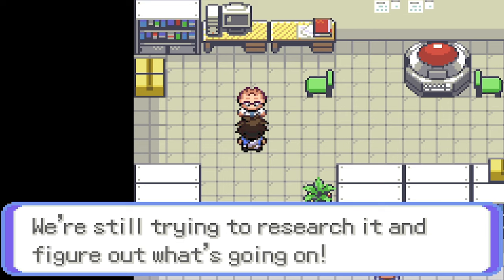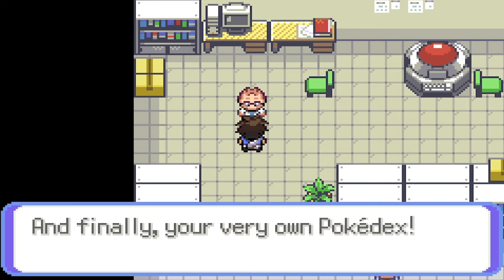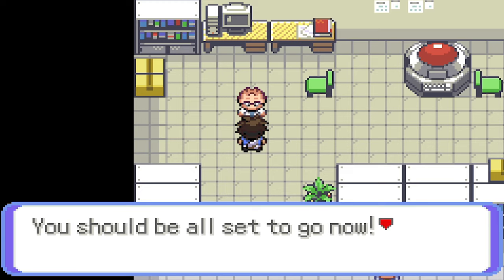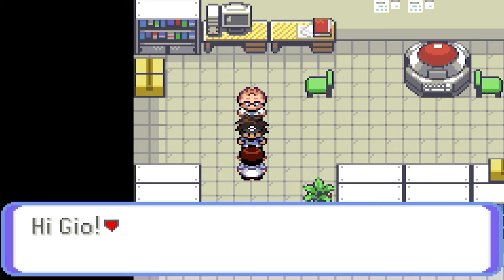We're still trying to research it and figure out what's going on. Before you go, you should take these. Oh, 10 Pokeballs. Thank you. I didn't even know how I was going to be able to catch any Pokemon without no Pokeballs. And finally, your very own Pokédex. Oh, thank you. I was about to call that man Birch. It could show you Pokemon stats, evolutions, moves, and much, much more. You should be able to go now. Oh, shit. Good luck, Geo. And here goes this one. Last second.